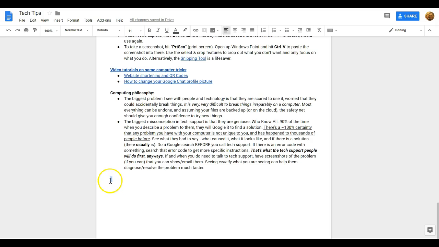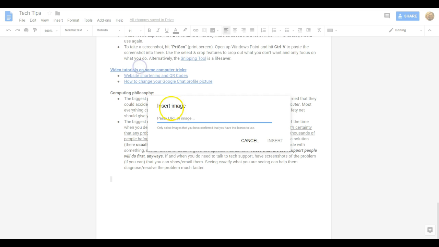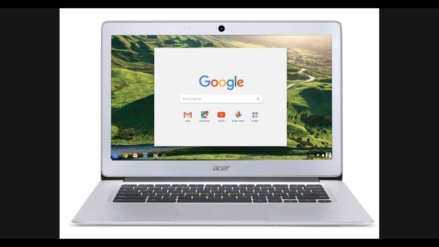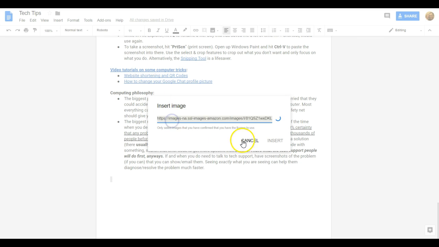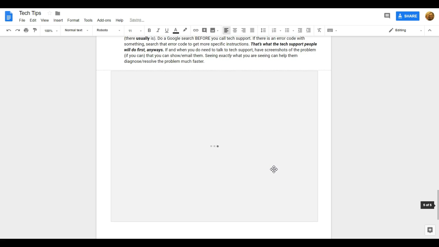To insert an image into a Google Doc, you're going to want to go up to Insert, Image, and you can upload them from Drive, pull them from your Google Photos, take them from a camera, upload from a computer, or search the web. What I'm going to do is input it by URL. I already have a URL for this particular image right here, so I'm going to copy and paste that into there. It's going to show me a little preview window, and I'm going to hit Insert, and then let it go in.